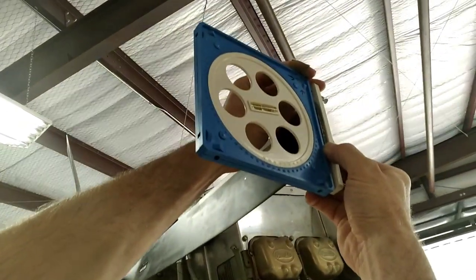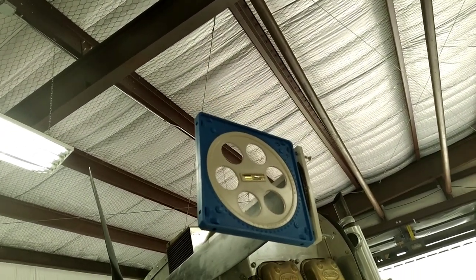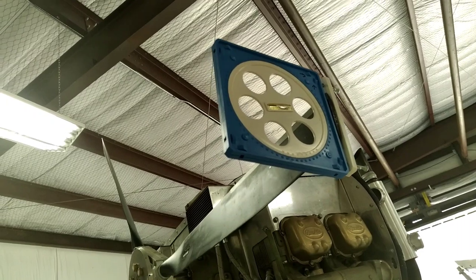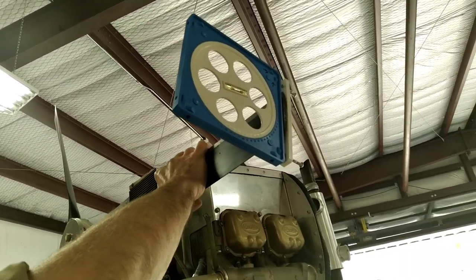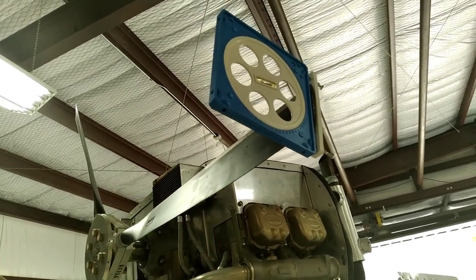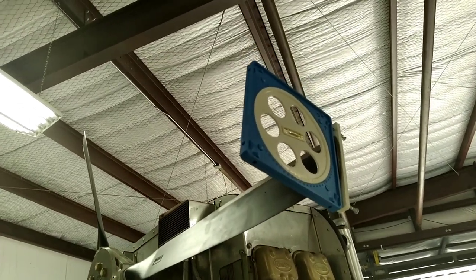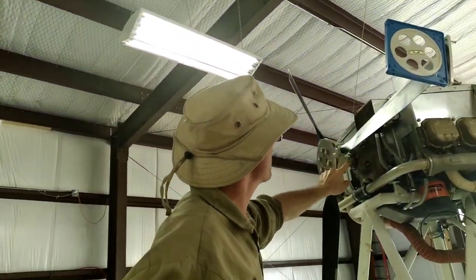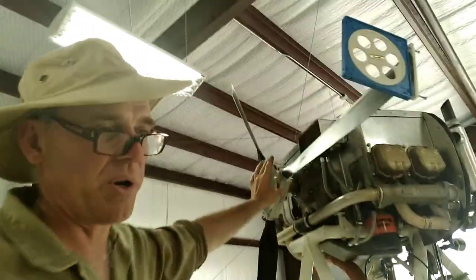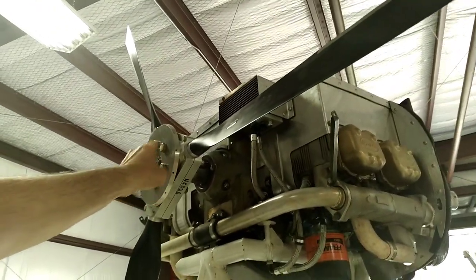We're right to the tip, level with the cutoff. It's not even close to being right. We're not influencing the aircraft — not leaning on it or anything like that. We're going to take it very gently, turn this prop, twist it until that bubble's level. Take hands off, move it a little bit. Right there — it is now set at 14 degrees pitch. We're going to snug these two bolts up so that it doesn't move too much.